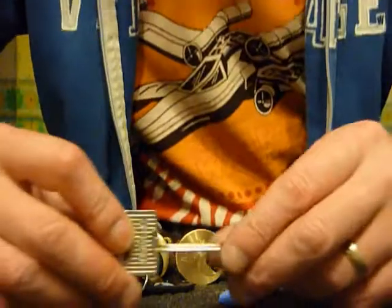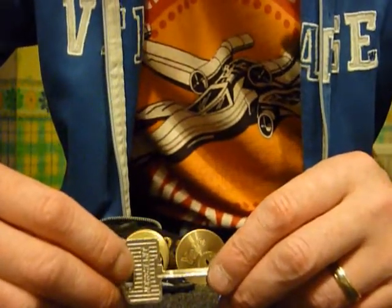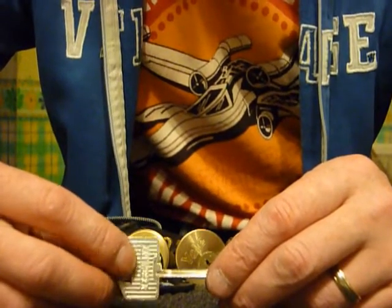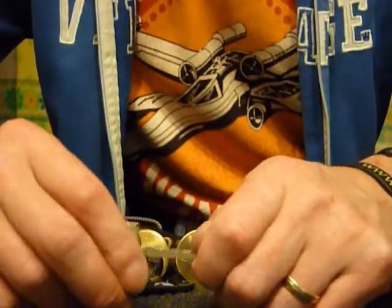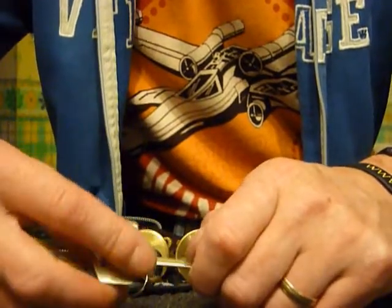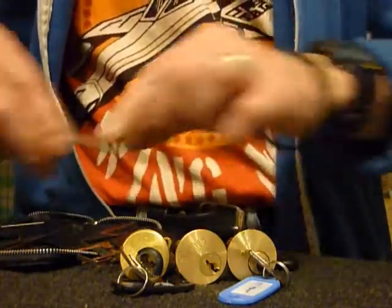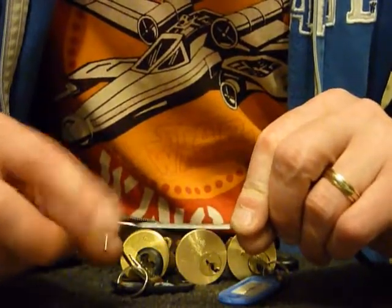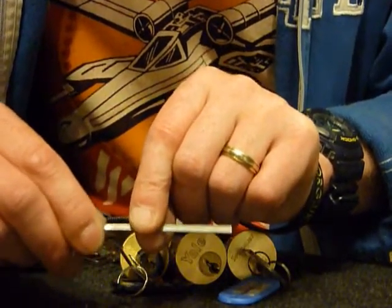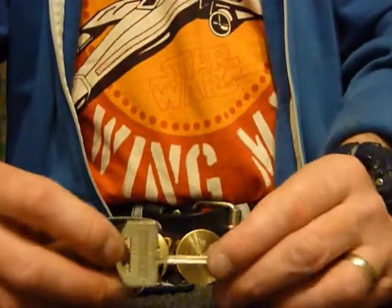A big thank you also for this great little gem — it's a cam turner. I wish I'd had this when I first started lock picking, because I was asked at work if I could open a door which had a euro cylinder lock on it. I could pick the lock no problem at all, but I was turning round and round and could not figure out why it was not opening. I got on the DBC Forum and asked everybody — fantastic comments all taken on board — but the tip I used was from a great gentleman called Paul Locksmith, who said to place the tension wrench in the keyway the other way through to the back of the lock, find and engage the cam, twist, and it'll finalize the picking process. It worked absolute wonders, so cheers for that mate.